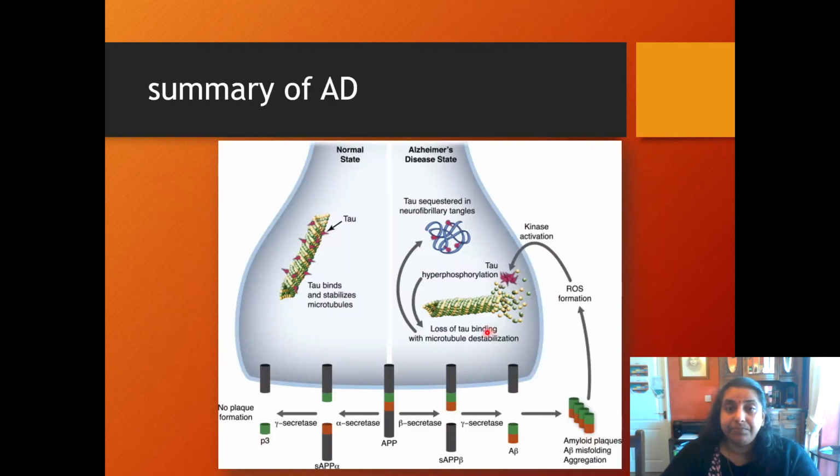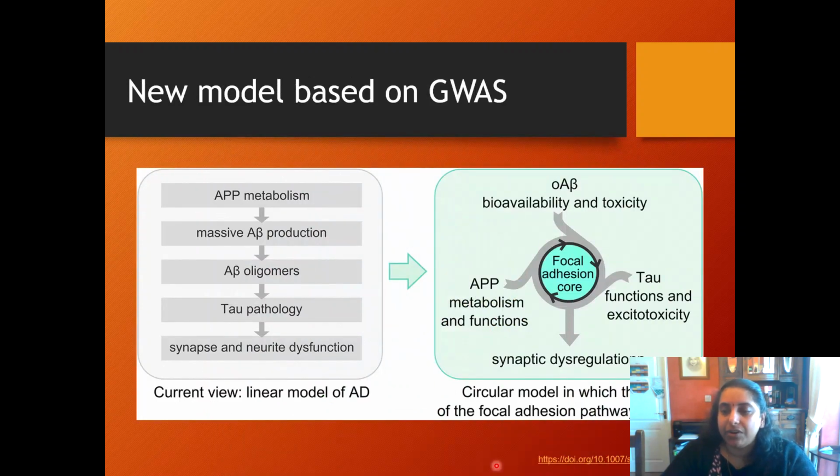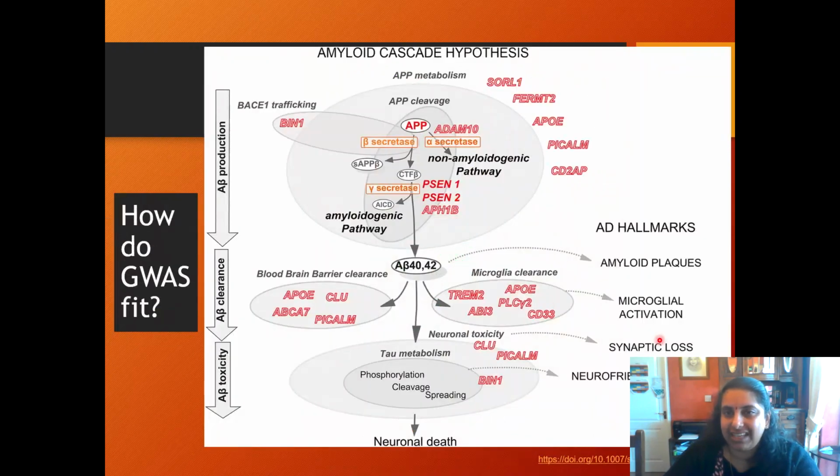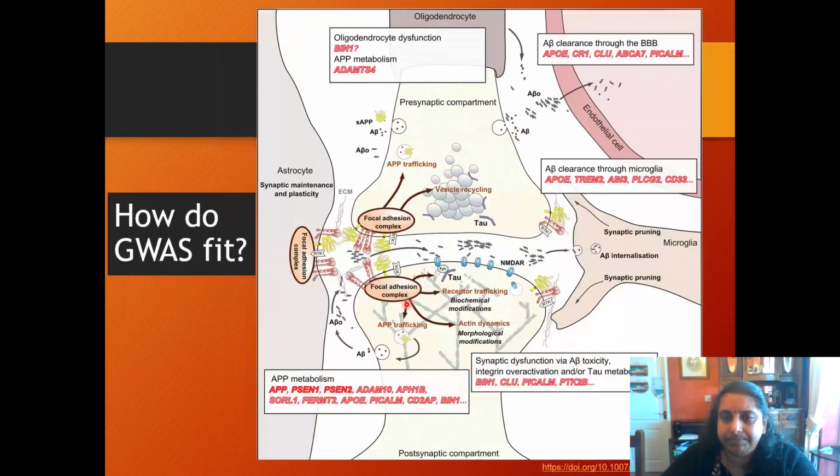All right then. I will say again, I went through these slides quickly, but part of what people are doing with the genome-wide association studies is looking at all these different theories and the pathways that we think are involved, and then trying to sit the genes into those pathways. So how do those new genes that have been identified as risk factors add information to what might be happening in Alzheimer's disease? If you're really interested in this, I'd recommend reading this paper to find out. I found it quite interesting.